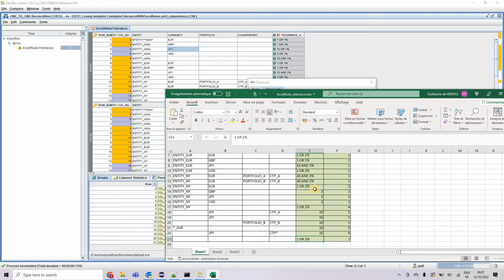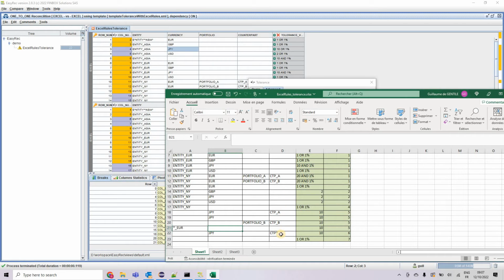Very simple to share with the business or to maintain, and even to simplify the potential configuration of this matrix, it does support wildcard patterns. So you can put a wildcard here, which means that everything that ends with _euro will be a match for this pattern. Same thing for this.